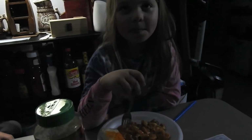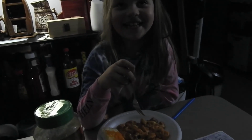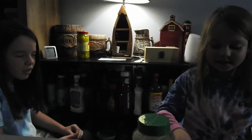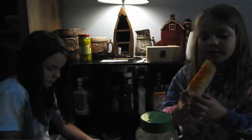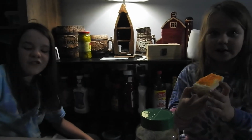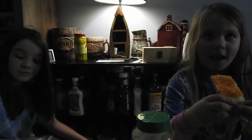How do you know it has garlic in it? Because I can taste it. It tastes like garlic. I can taste it too. So is it good, girls? Yeah, I taste it. You think your daddy's going to like it? Yeah. Daddy likes food every day. He always eats my food and never complains. I'm going to eat this. The bread. Eat it.